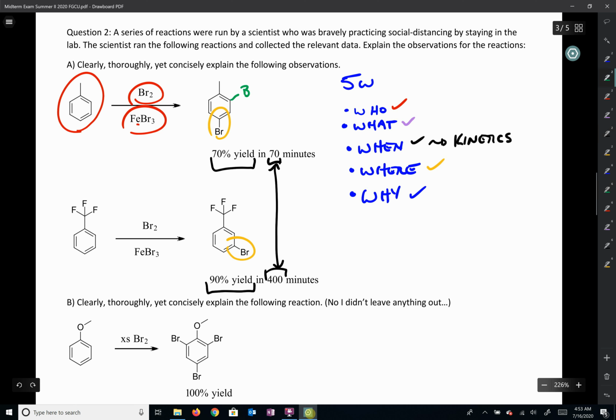It'd be a great argument to come back and talk about where is the missing 30%. Okay, where is the missing 30% here? Well, we would say the other product is likely going to be the ortho, right? And we know we've got 2 ortho positions for every one para, so that's going to decrease the yield from the one on top, and you could make some argument about sterics at that point and discuss how the methyl group is not all that sterically encumbered, and likely we would have a high percentage of the ortho getting formed also, right? That would be a perfectly fine and valid statement to make, okay?